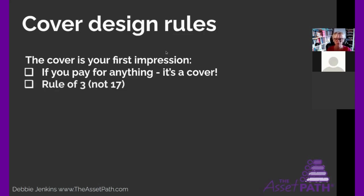I have a rule of three — not 17. I have seen covers with 17 elements. Let me show you an example. This is a cover I designed: picture at the top, stuff at the bottom — three things, just three things, not 17 or 18 things. Obviously there are more elements within the groups, but those things are together in groups. What stands out as an amateur cover versus a professional cover is too much stuff. If you're trying to get everything in, that just marks it as an amateur cover. Rule of three — just three things.